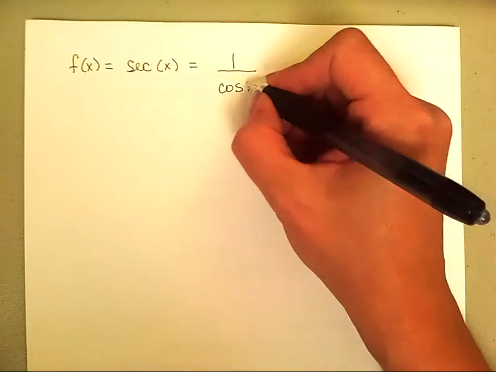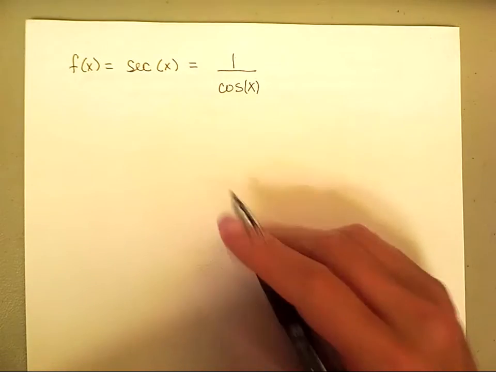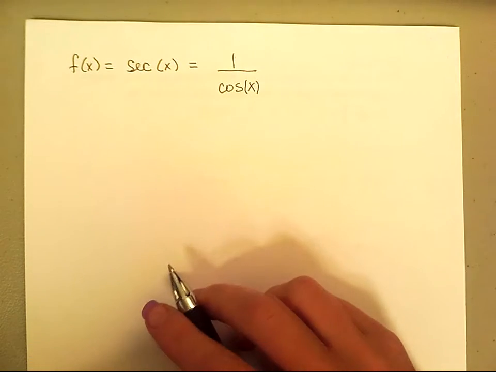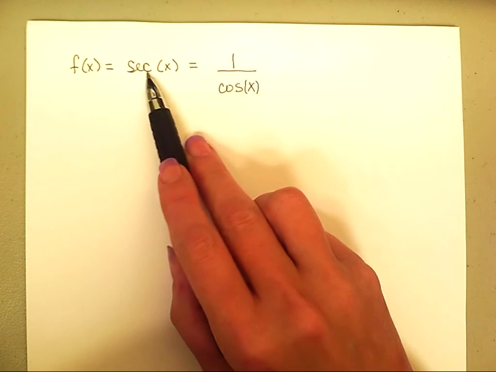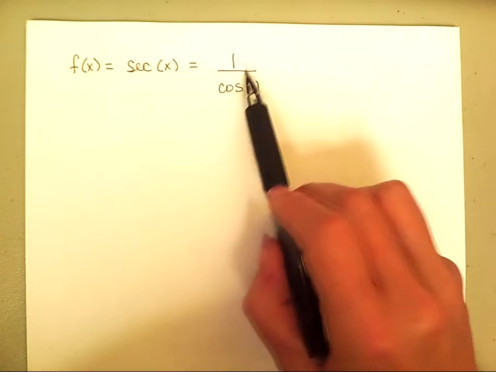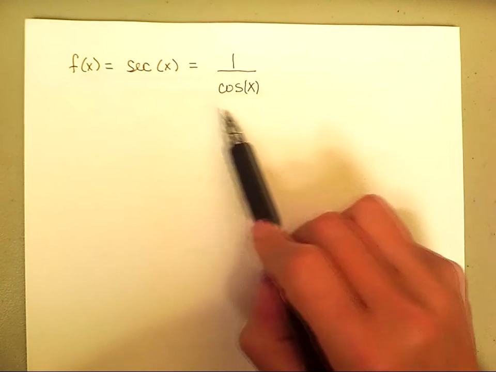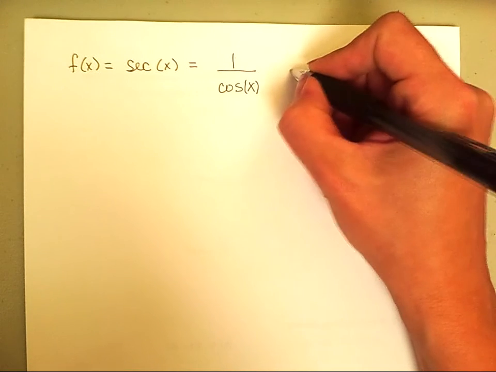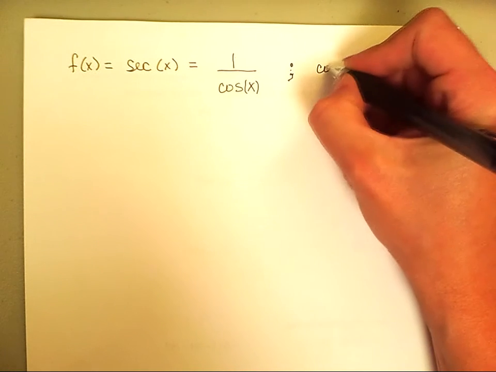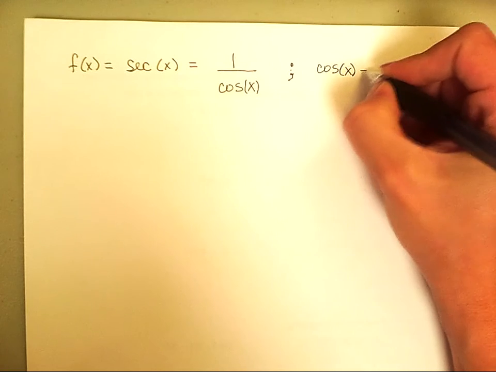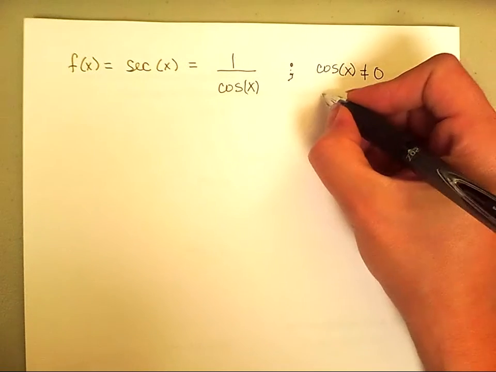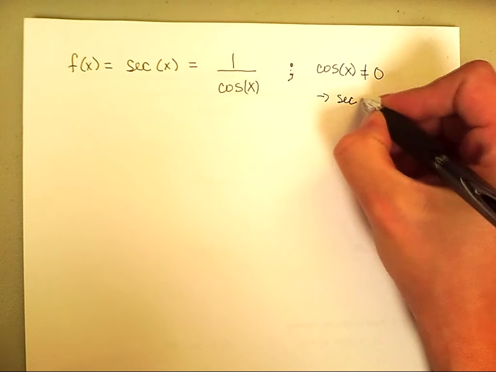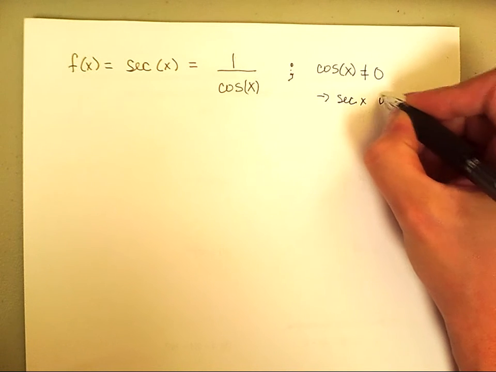Now when we see it like this, you can have parentheses, it doesn't matter. I could not have parentheses there as well, it's fine. So when we start thinking about what it is about the secant graph, we're going to have to remember this, since it really is 1 over the cosine. We have to remember then that the cosine of x cannot equal 0, because when it does, then secant of x will be undefined.